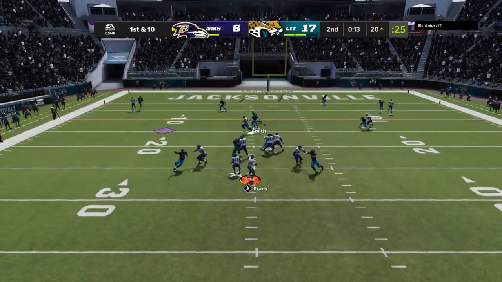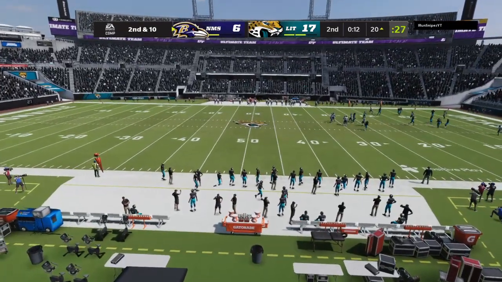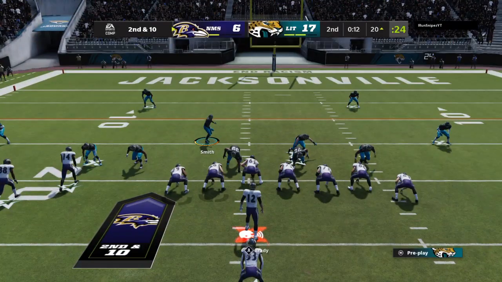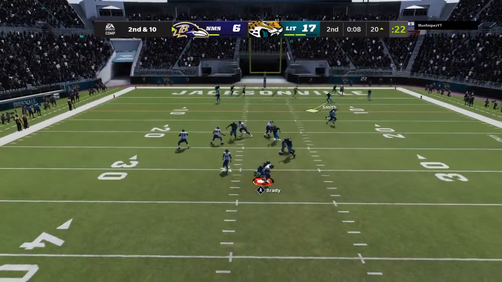Into the red zone, it's Brady. And that's going to be incomplete. 12 seconds left. My first thought is surprise, because that's one of the better tight ends around, and I've seen him pull in balls like this before. But how about a little credit to the defense forcing that incompletion?